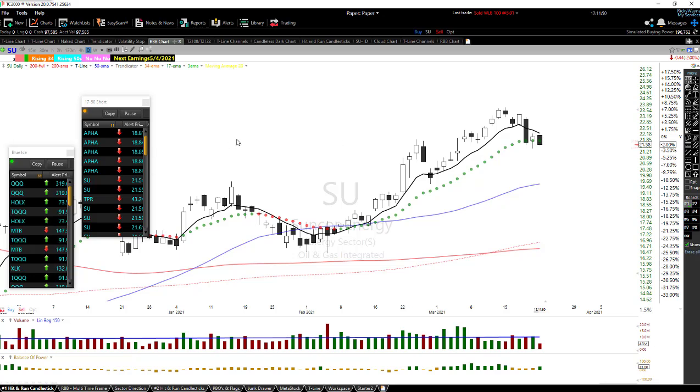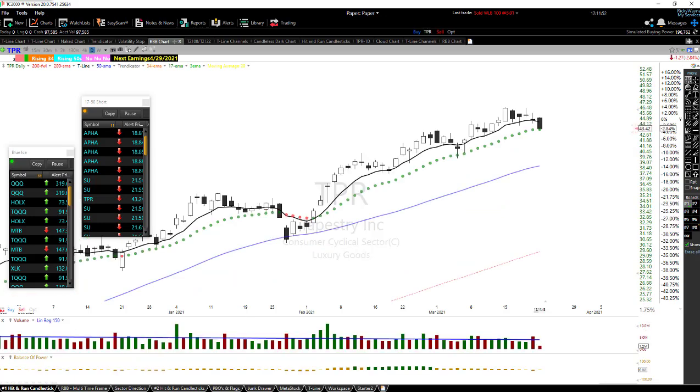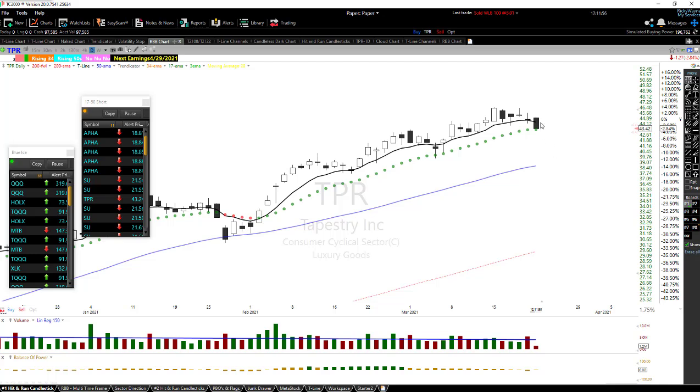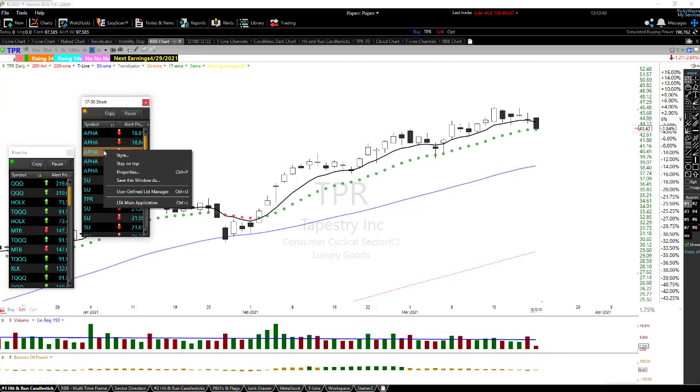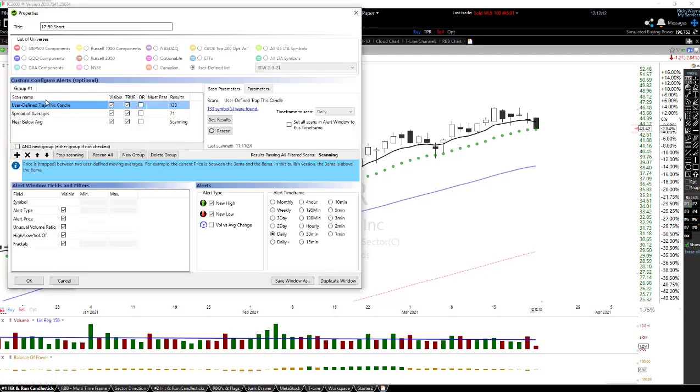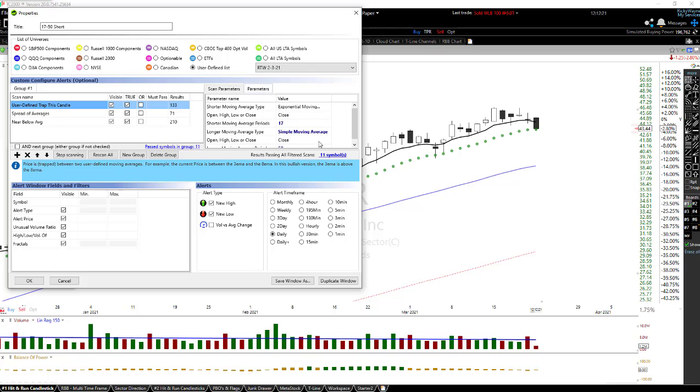Let's see, are there any others here? TPR. Let's look at TPR. Look at TPR there. Perhaps that's a short for somebody. And again, it's doing what we have asked it to do. I want it to fail the 17, and it peaked its little nose right through there. And here we are with 11.25% down to that 50 period moving average. Again, it's exactly like the blue ice failure. The only difference is we're going to change a few numbers around.